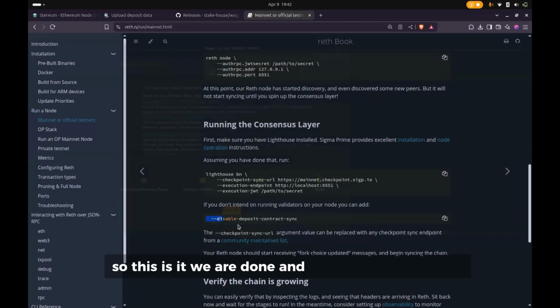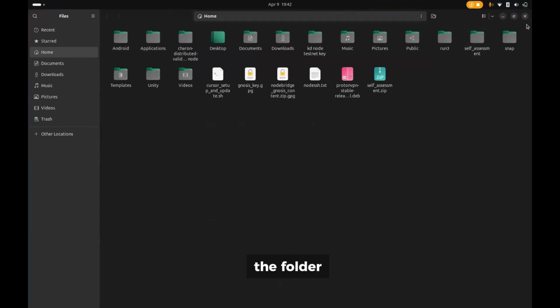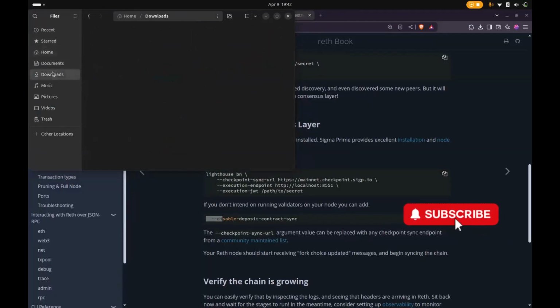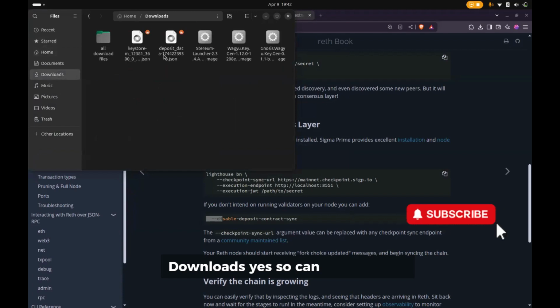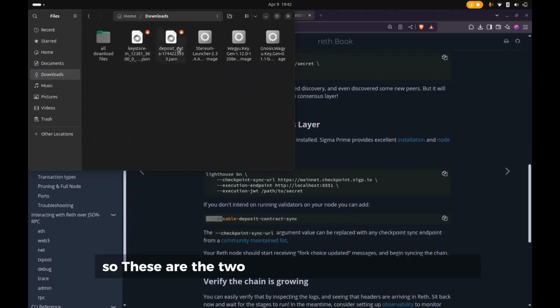So this is it. We are done and we can click on close. Let's now go into the folder. Downloads. Yes. Can you see it? We now have our deposit data and the keystore. These are the two files we would actually be using.